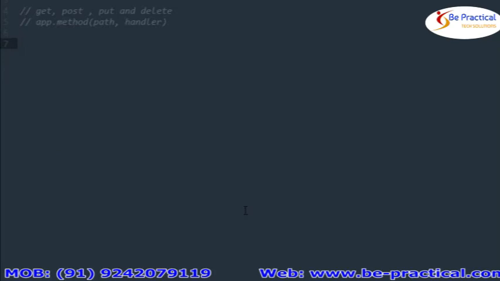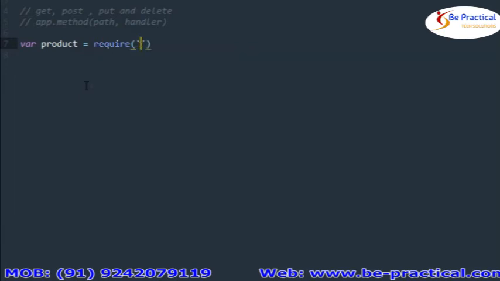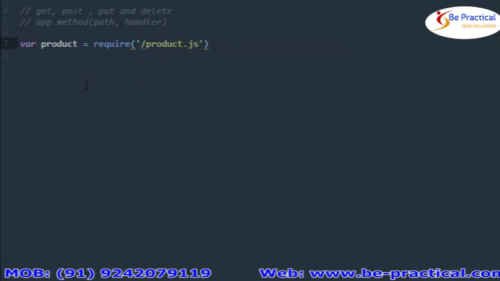Okay, so we'll go to the index file. Here, instead of index, we'll create one more variable. I'm specifying it as router. We'll call a variable product, require product.js.